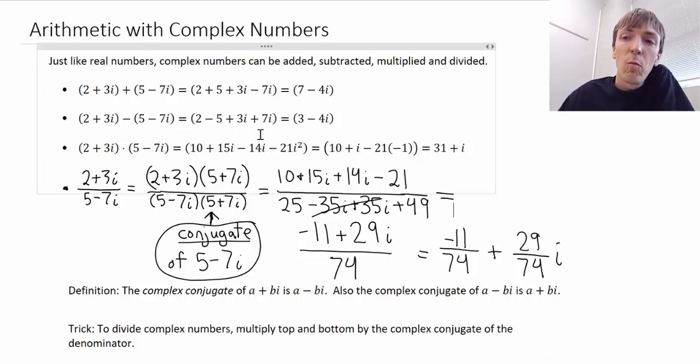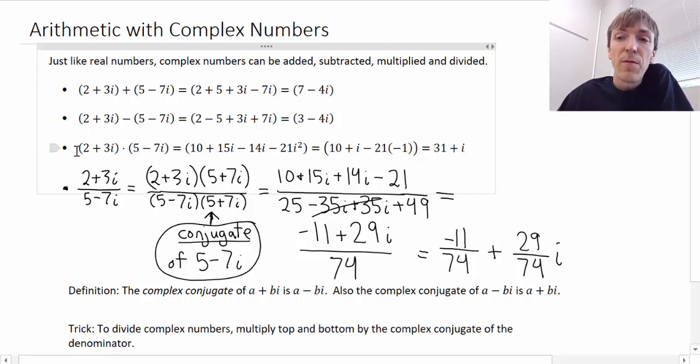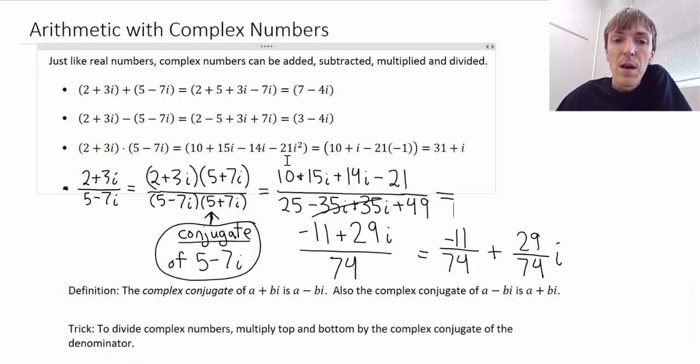Multiplication is one step beyond this, but not too bad. With multiplication, you want to FOIL again, just like with polynomials. So you can see me in this first step here, FOILing out this product, and here are the 4 terms I get. Now notice that I'm getting an i squared here. And remember that golden rule which says that anytime I see an i squared, I can replace that with a -1. If I replace this with a -1, now I have minus minus, and as you might guess, that minus minus is going to become a plus, and that's how this ends up being 31 plus i.